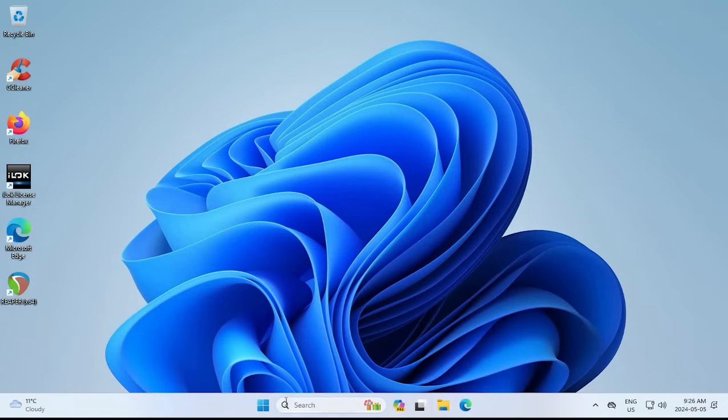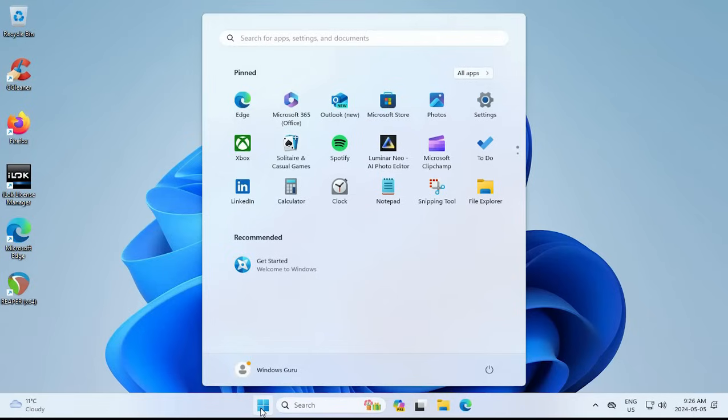But if we wanted to put something on the taskbar, we could click on start, and say a lot of people like to play solitaire, and that would be something they'd want down there, so we could right click and we can say pin to taskbar.